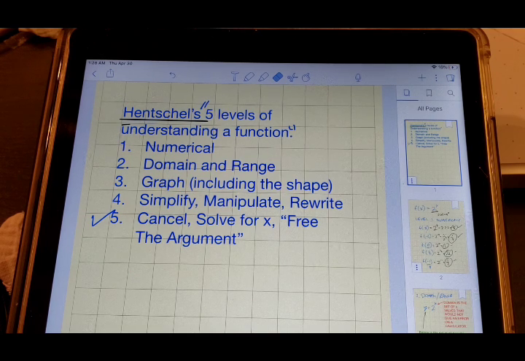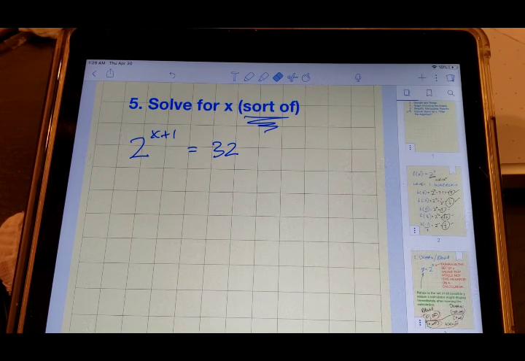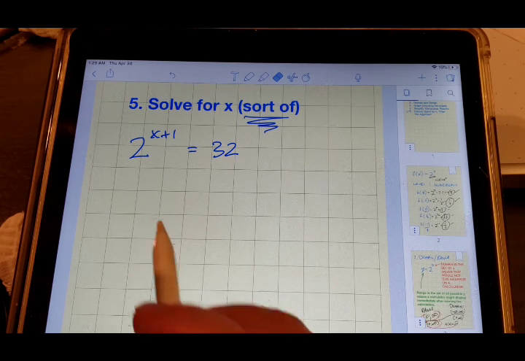All right, so that's what we're going to do. We're going to solve for x, sort of, because we're not anywhere near being able to do this for real. The author just wants to give us this glimpse of this process, maybe. I don't know. But again, why does the author want to do that? Is he following my outline? I don't know. But don't worry about that. Here's how the author is going to do it.